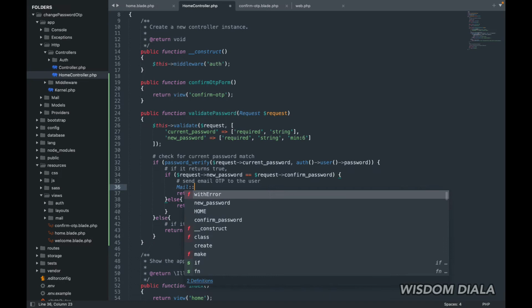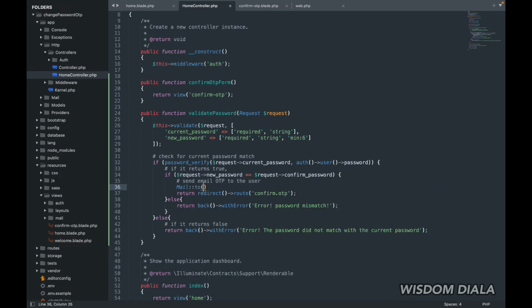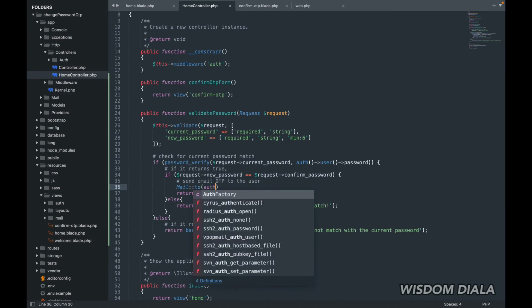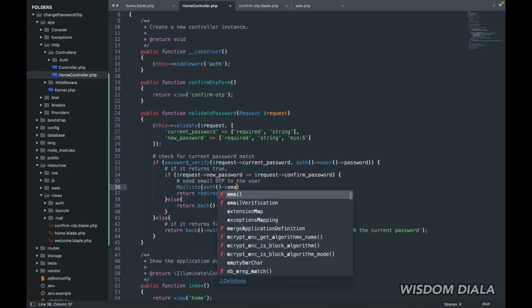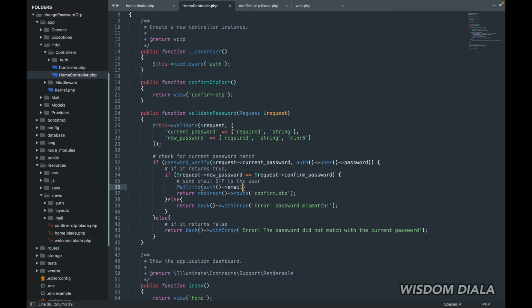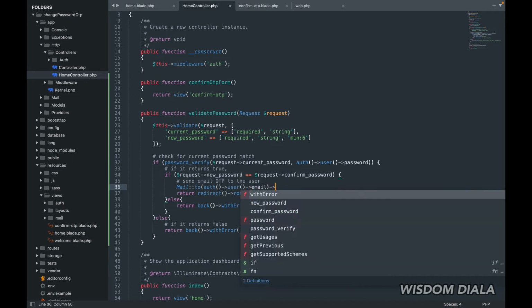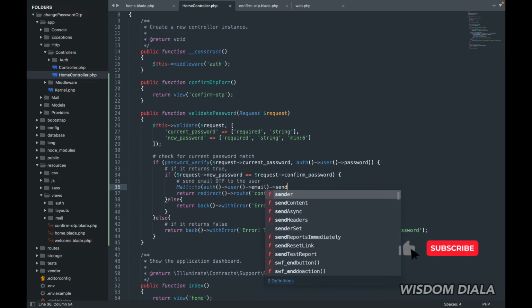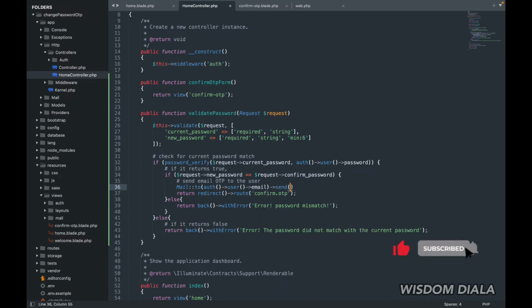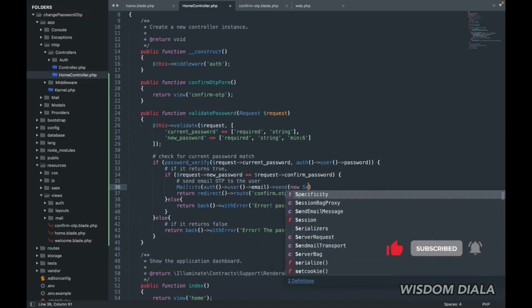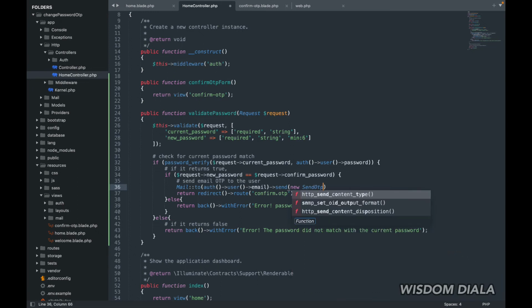Mail class, mail facade class. Okay, the user's email. And I use send, no, send OTP, our mail class, which is accepting OTP.